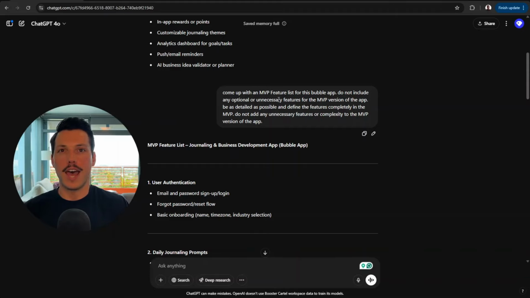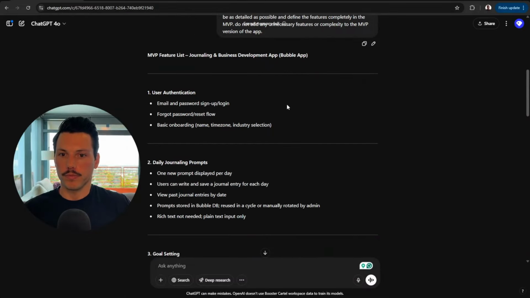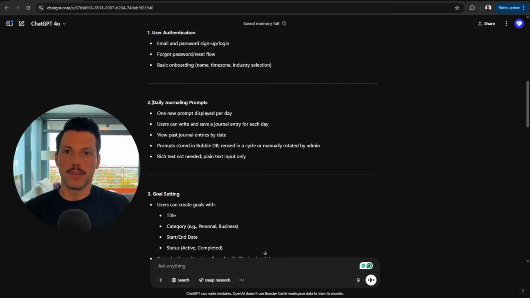But for the first version of the app, there's not going to be that many users or maybe no users at all. So there's no point in spending extra weeks of development time and thousands of dollars in development cost building features that are not going to be useful in that first version of the app with little to no users.